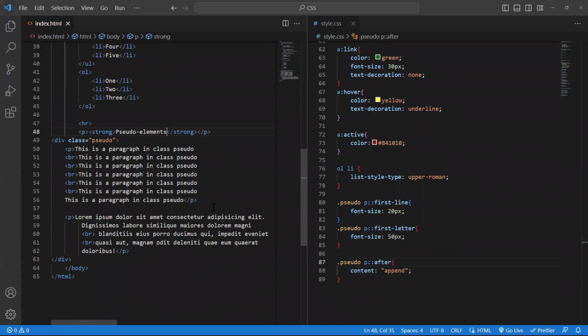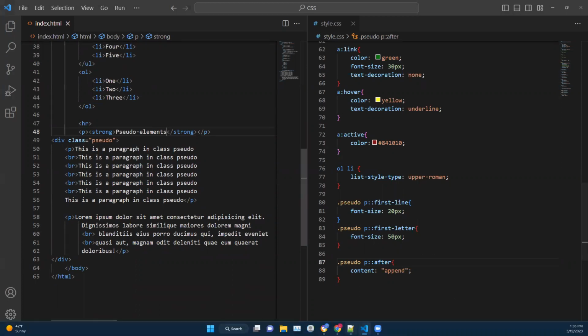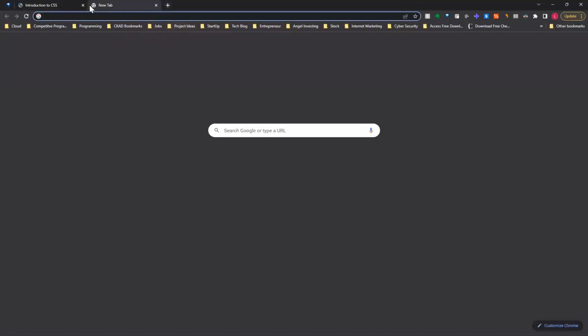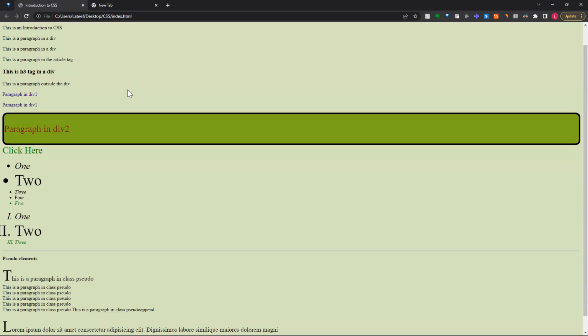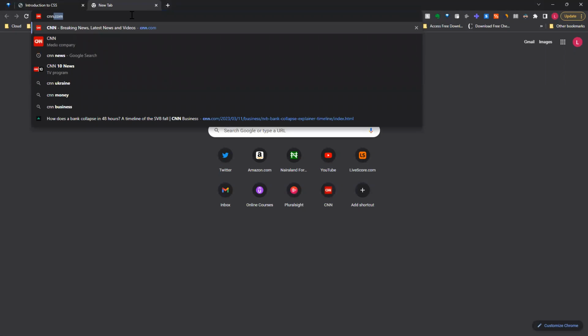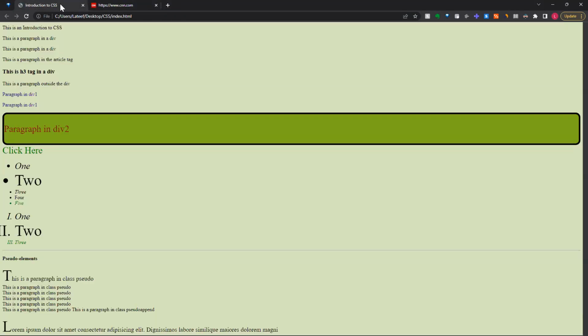The last thing I'm going to discuss for today is how to use Chrome Dev Tools. Sometimes you're going to come across, for example, I go to CNN.com and while I was looking at the web page, I find something and I couldn't really understand what they did or what was going on.